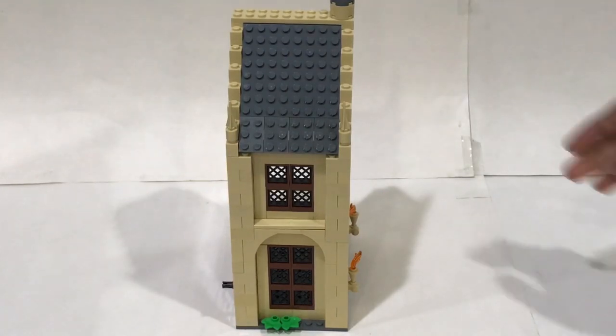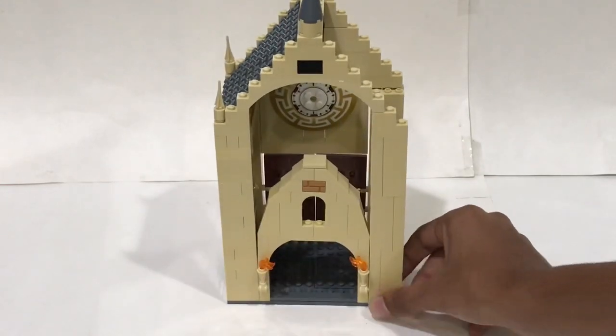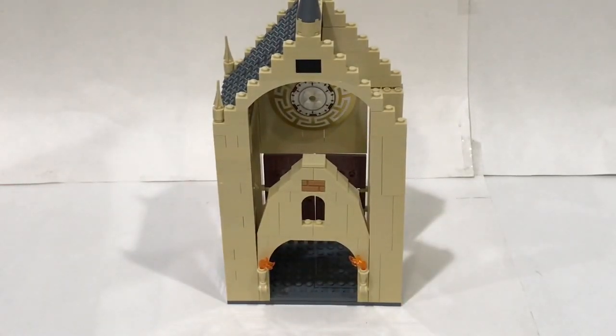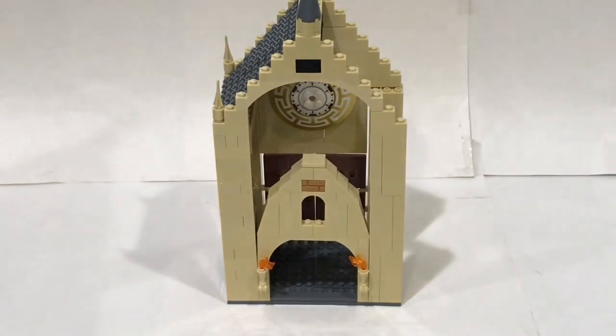So now moving along to kind of the front section. This is kind of the main entrance. So it was really tough finding photos for it. But basically you kind of have this archway leading in, and it has a bit of a fancy design on the top. That was the best I could do.